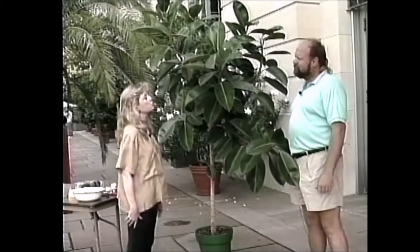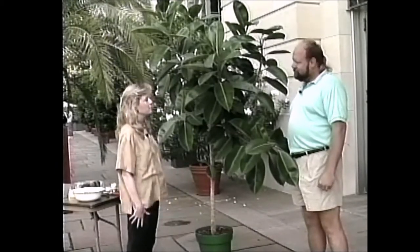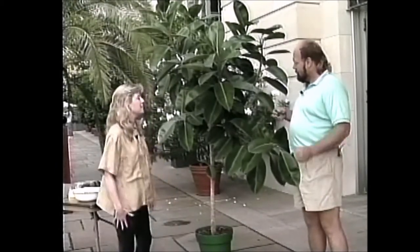Oh, that's great. So if your rubber tree looks like it's getting out of control, you don't have to just chop it up and throw it away. No. You can actually make cuttings from it. That's exactly right. Oh, great. Well, let's see how. Okay.